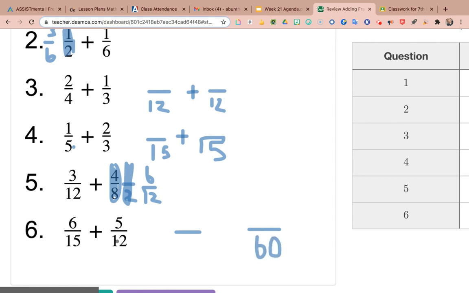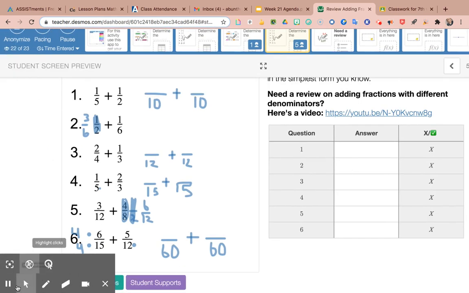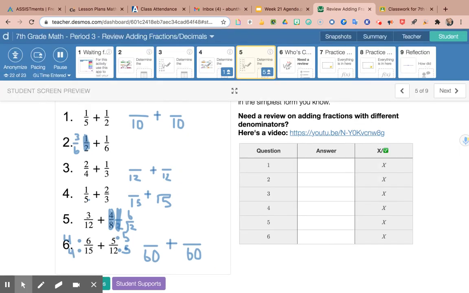So I can turn 12 into 60, and I can also turn 15 into 60, because if you think about it, 15 is like minutes, and there's 4 of these in an hour. So you can multiply both of these by 4 and you'll get a number out of 60. And then for 12, you would multiply both of these fractions by 5 and you would get a number out of 60. So if you are stuck on number 6, you can think of it like that. And then you would just add the numerators, keep the bottom the same. You're going to put your answers here.